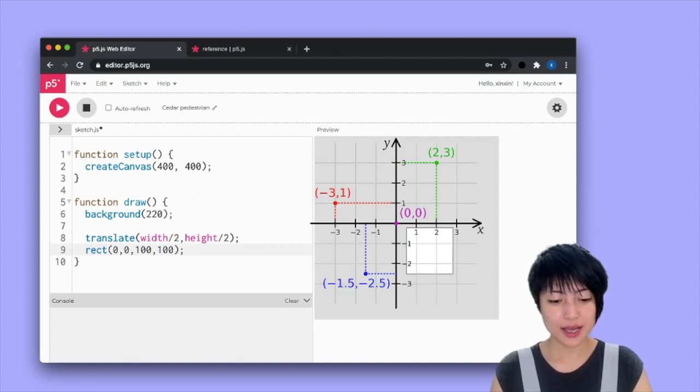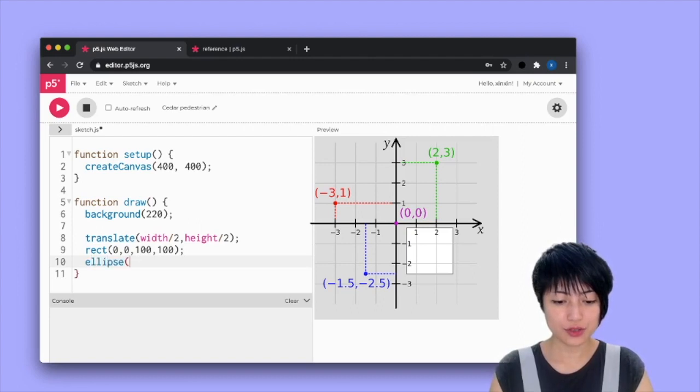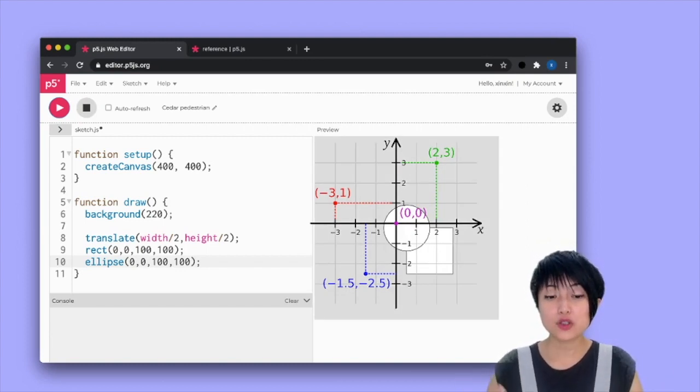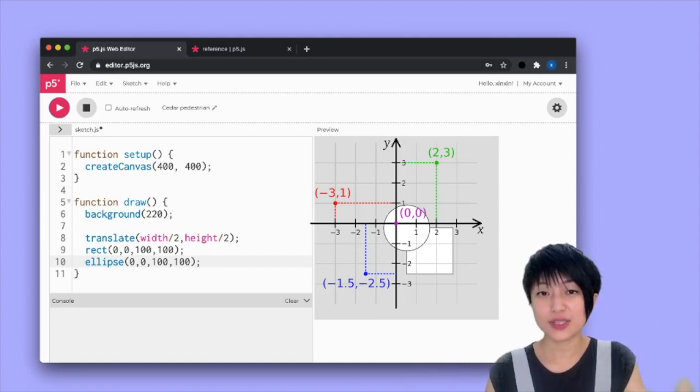So let's say I'm going to create an ellipse here, 0, 0, 100, 100, and I'm going to hit play here. You're going to see that that ellipse is also affected because translate is a feature that carries through and translates any subsequent shape that goes after it.